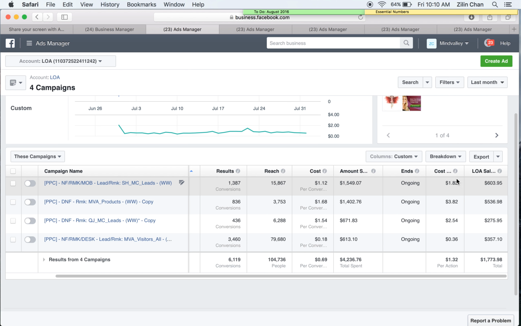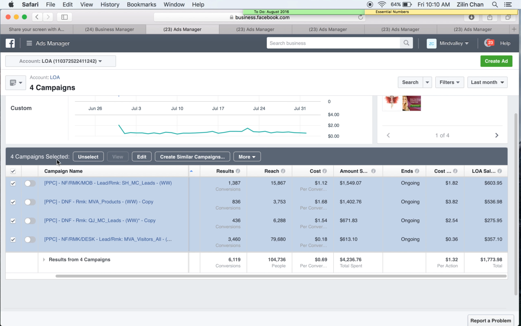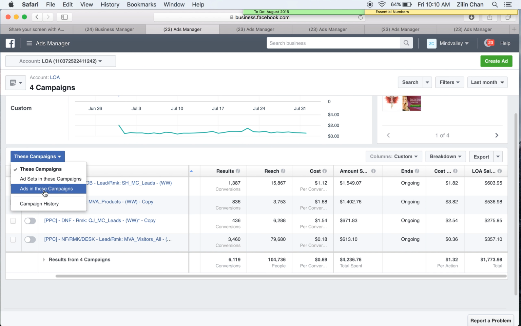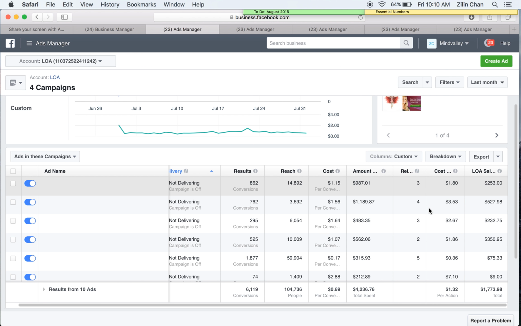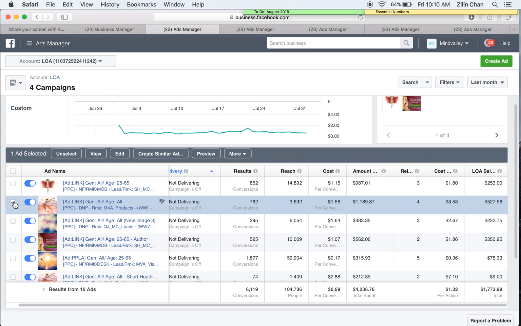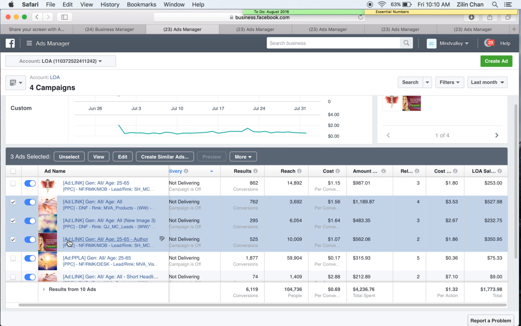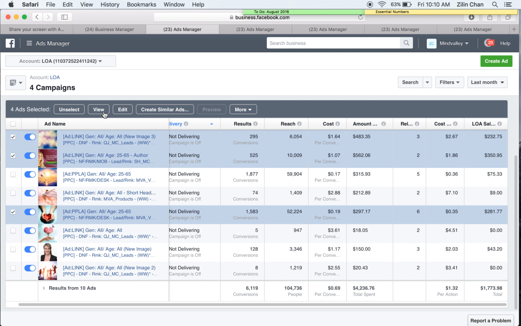Out of all these, this one has performed the best. It's the highest in terms of ROI and the lowest in terms of cost per lead. 36 cents, which is amazing. Anyway, let's dive a little deeper into this. Go into the ads level. Once again, we want to filter out the ads which suck. So look at 50% again. This one sucks. We're going to look at this, this, and this. This one's actually pretty good, it's almost 100% ROI. This one sucks, no. Okay, let's view all these.